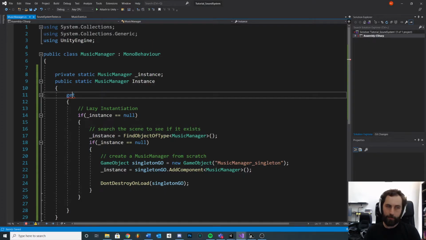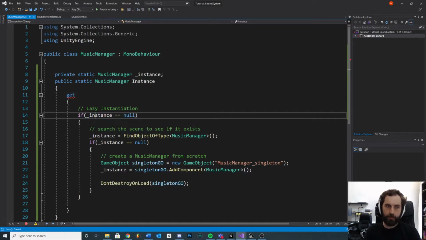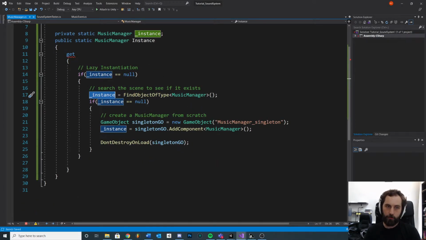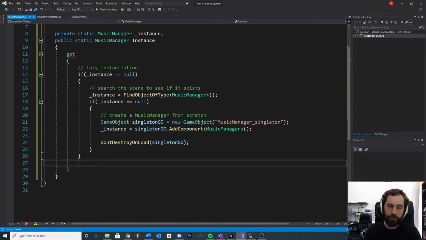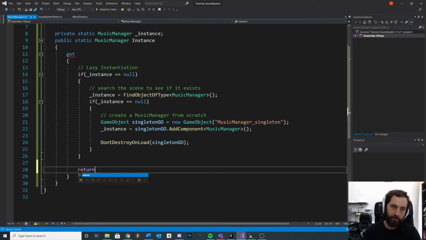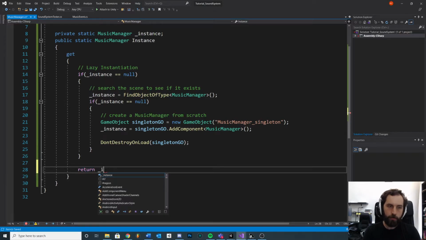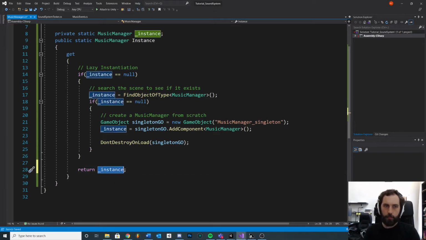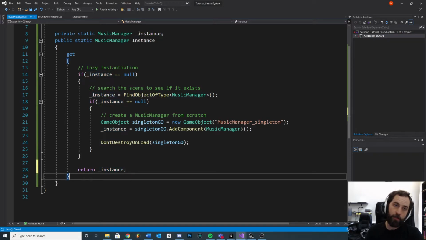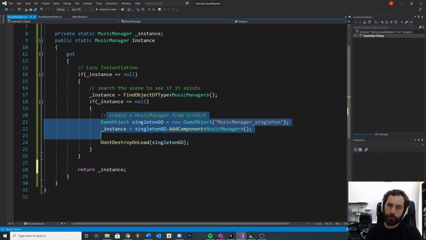So what might happen is we would get to this point, and if our instance is null, we'll fill the instance in here. If it's still null, we'll fill the instance in here. At this point, we should have handled our instance at some point. It's either null and we fill it, or it's already there. So instead of doing the search right here, we'll just say return instance. And if I highlight this, you'll see that we have filled our instance no matter what point we've hit. So we've done our checks. If we don't find it, we'll fill it, and good. And this is all called lazy instantiation. We are only creating this at the first point that we need it.